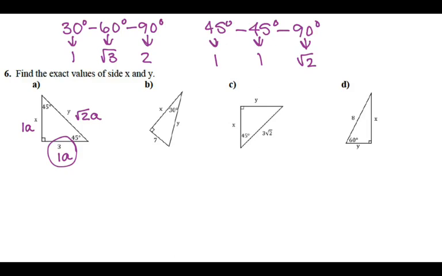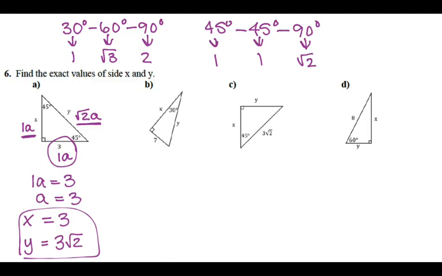And the side that I circle with the expression, I'm going to use that to set up an equation. So I have 1a equals 3, so that means a equals 3. And the reason why I'm solving for a is because it allows me to solve for x and y very easily. So x was 1 times a, so x is also 3. Y is root 2 times a, so that becomes 3 times root 2, so 3 root 2. I don't know why I wrote 3. There we go.